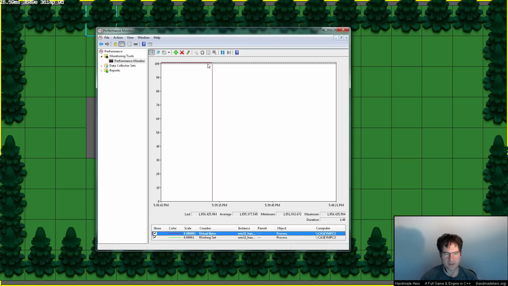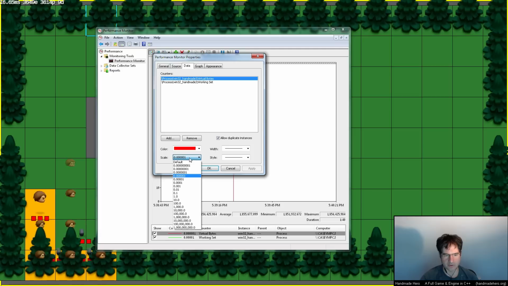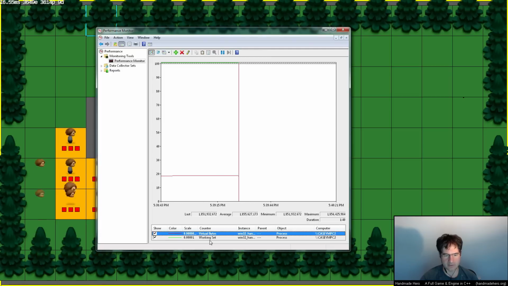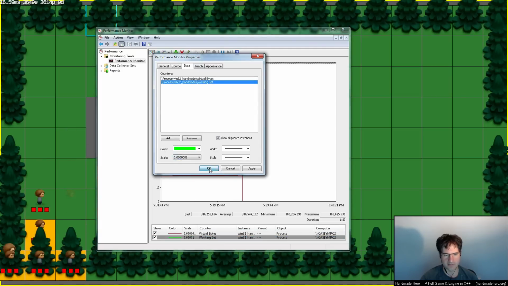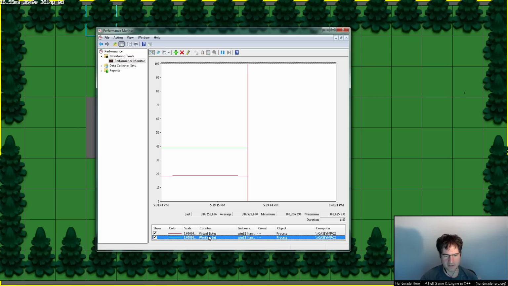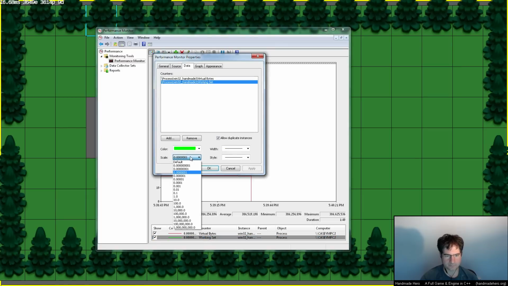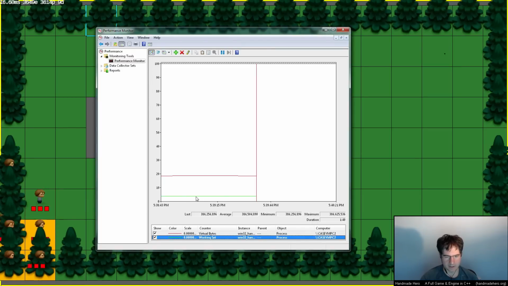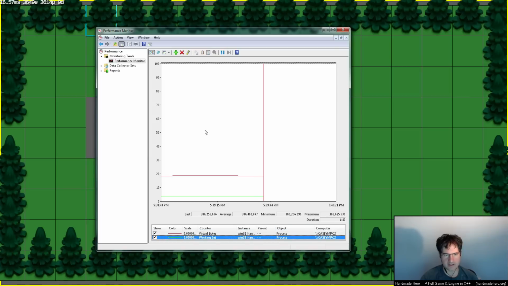Now what you'll notice is we're not getting a graph up here. Because this thing was made so long ago, if you actually use the kind of amount of memory that a modern application would typically take for like a game or something, the scale is set totally wrong. And so you have to kind of bring it down to a level, right, that you can actually take a look at. There we go. So there's the working set. There's the virtual bytes, right?